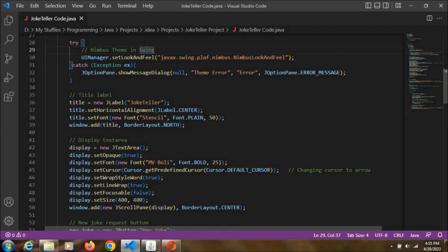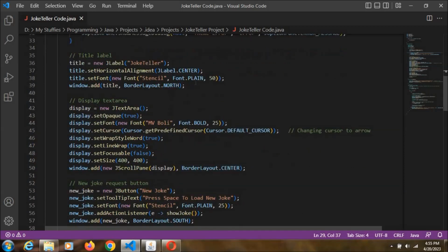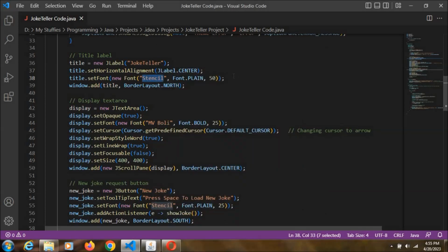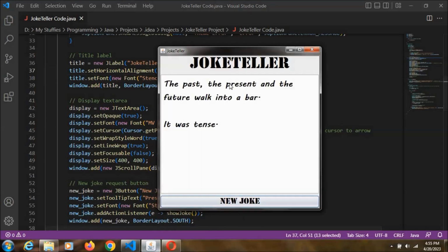Then this is the code to create the label, the starting label, and I'm selecting the Stencil font for this one, as you can see. Then I'm setting the size to 50 and I'm centering the whole element so you can see the component's name in the center.